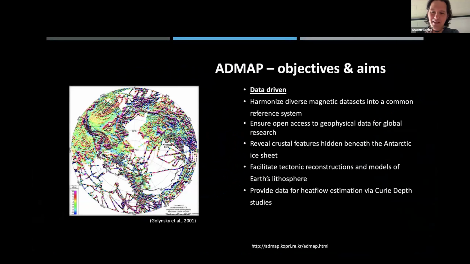So our name is ADMAP. That's short for the Antarctic Digital Magnetic Anomaly Project, and this is our brief introduction. We're data driven, and our goals are to harmonize the magnetic data sets that are collected around Antarctica as little postage stamps in geographically isolated areas. It's a fairly big task to get those postage stamps to all fit together to make a continuous picture with no large artifactual faults between them.